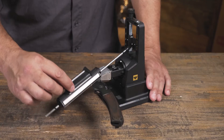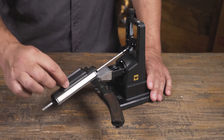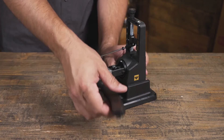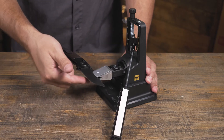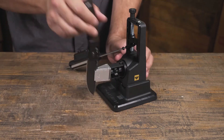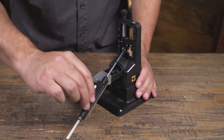Go ahead and snap the chassis into the base. The base has a little bit of weight to it so it doesn't move around. It's got rubber feet on the bottom, but you could certainly clamp the base to a table surface or workbench as well. This is the blade clamp — it basically has some jaws that clamp onto your knife, with rubber coating on the inside.